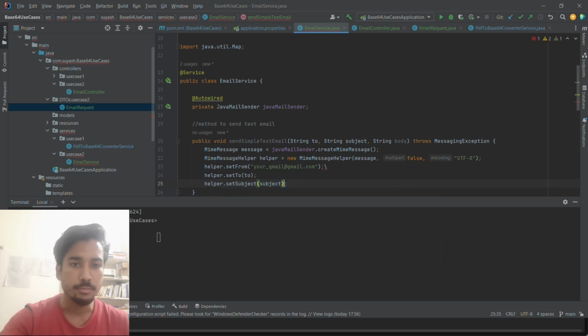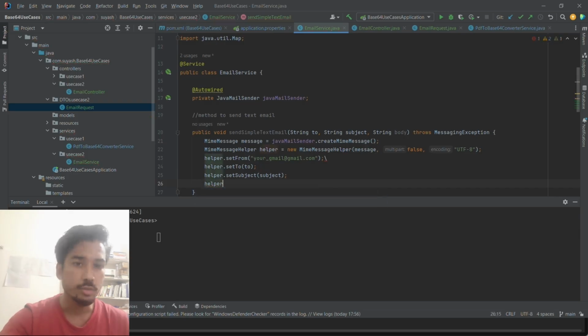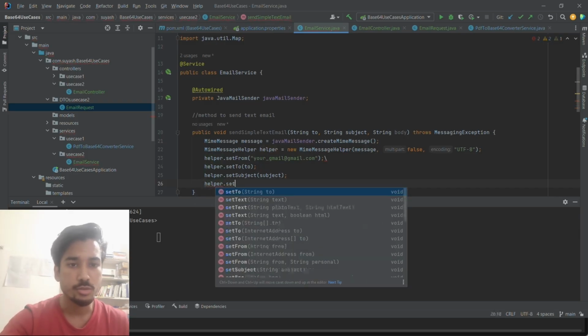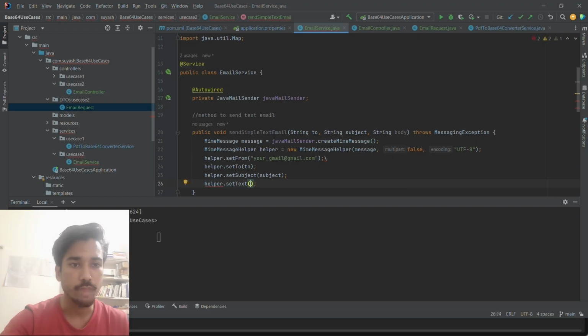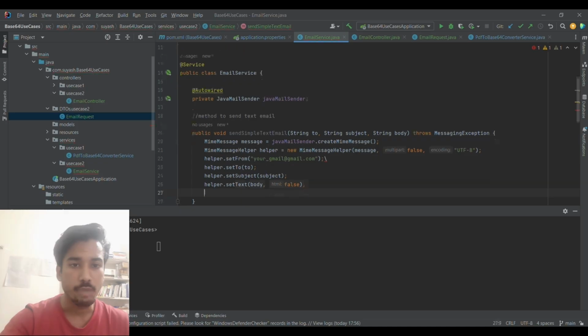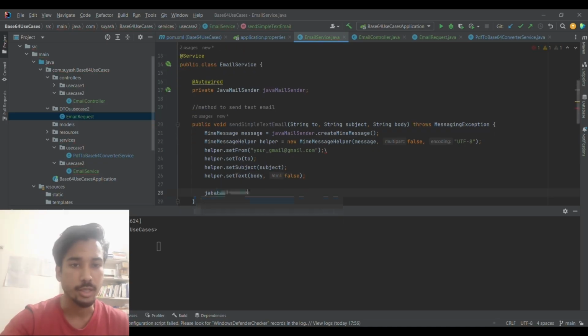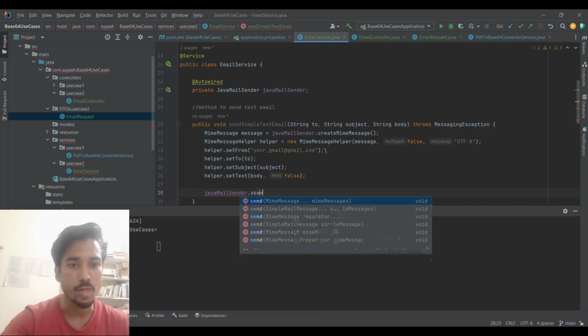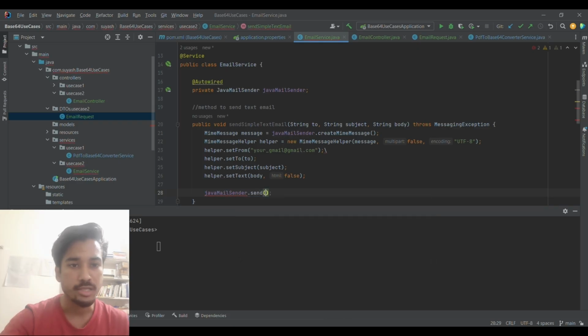And then I'm going to use setText. In setText we will be passing in the body and false, since this is not HTML. And after this, the only thing left is to send the email. So javaMailSender.send, and I'm going to pass in the message inside this send method.